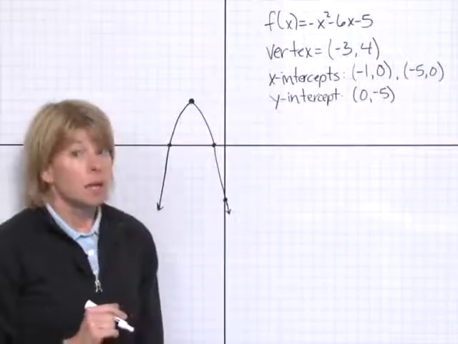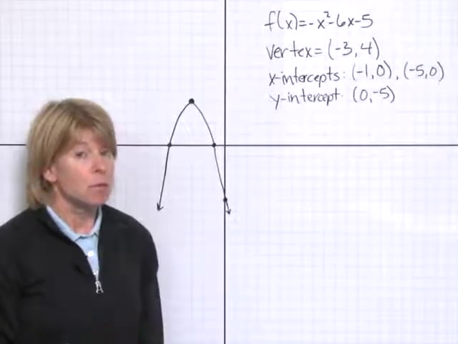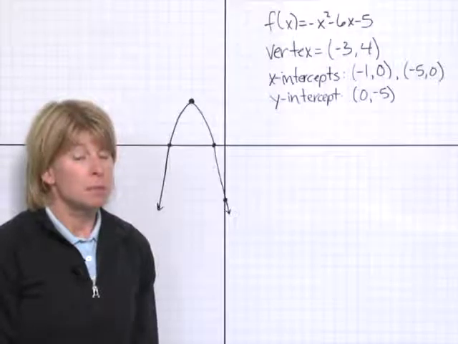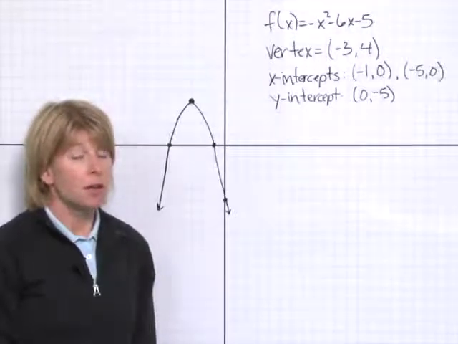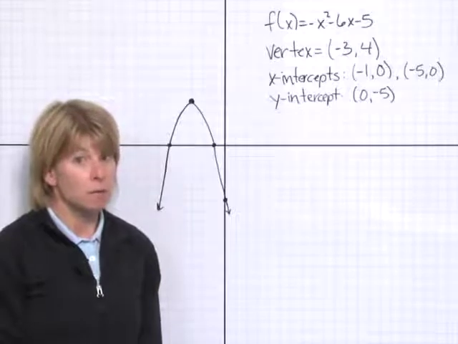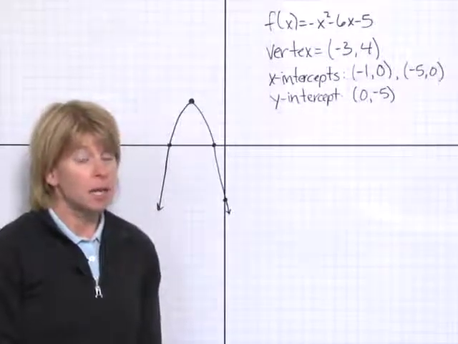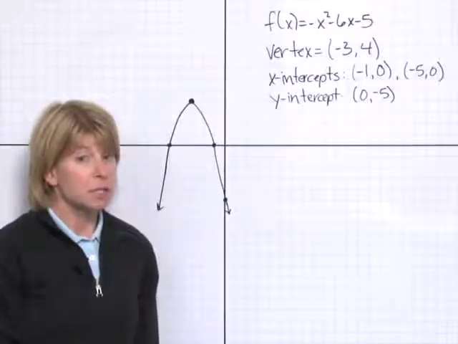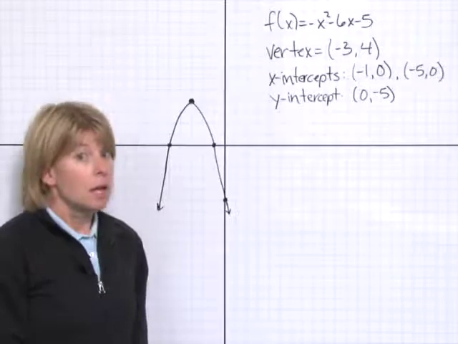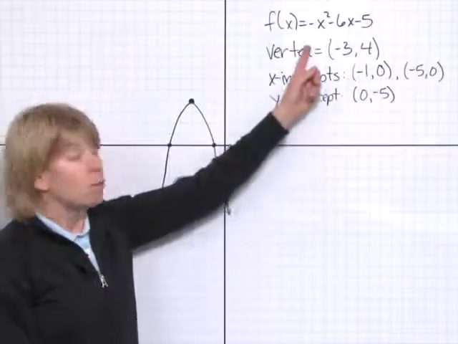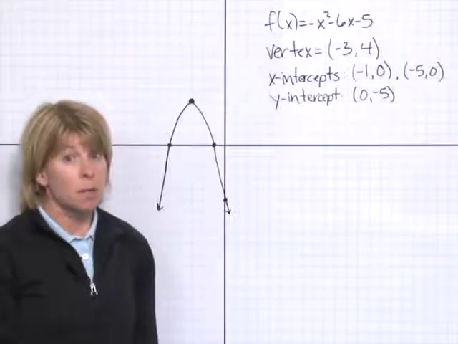Now in the hint, it told us when the function is written in f(x) = ax² + bx + c form, we can find the vertex by using -b/(2a) for the x-coordinate of the vertex. Then we can find our intercepts by letting x be 0 and f(x) be 0. And then we want to look at the value of a. In this case, a was -1, which is less than 0, and that tells us that our parabola will open downward.